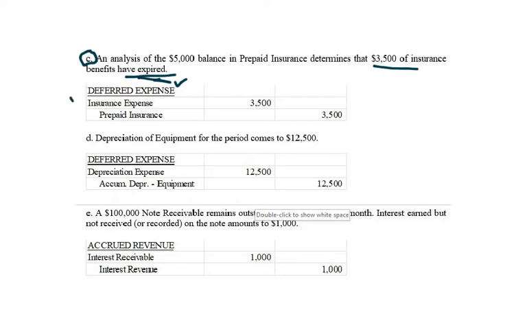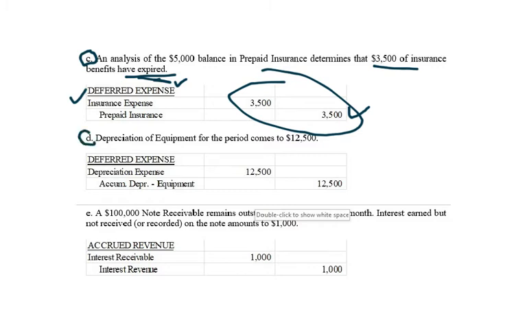All you need to do is just book insurance expense debit, $3,500, take $3,500 out of prepaid insurance, which will result in a $1,500 balance of prepaid insurance. So once again, I could have told you that the amount of insurance contracts that are unexpired is $1,500. You would have still gotten the same entry that you're looking at here, but in that case, you would have had to take the $5,000 minus the $1,500 to get the $3,500. That's the difference, is how much work you have to do.